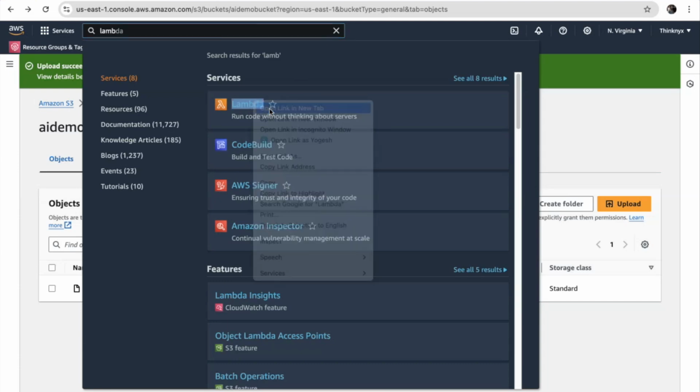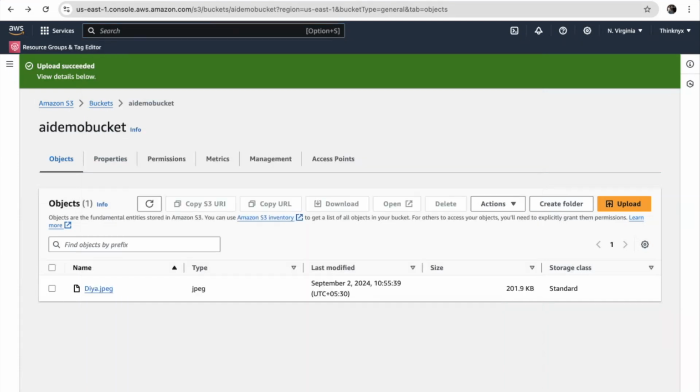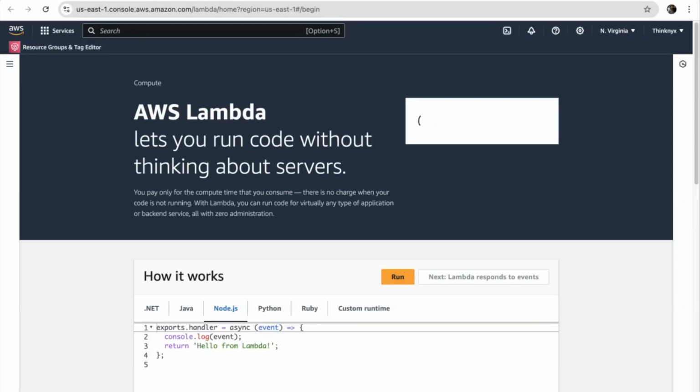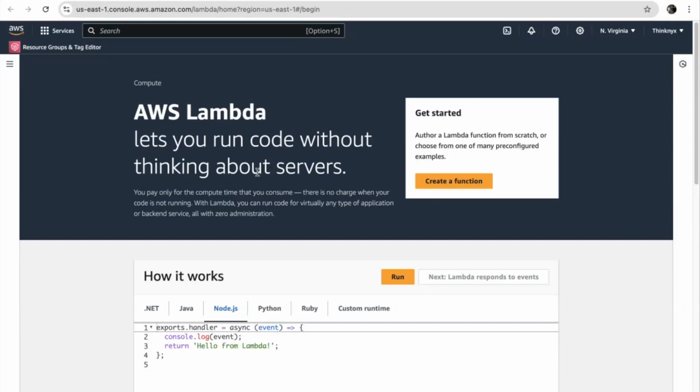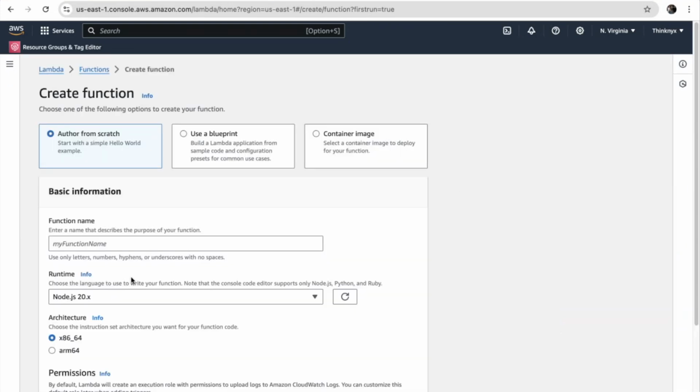AWS Lambda. Let me open it in a new tab. You can run your code without servers. It's called serverless triggers. So if you see, create a function. I'll give it a name called demo function.